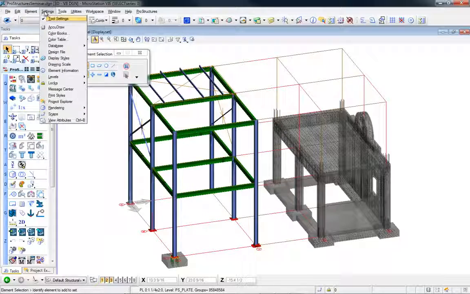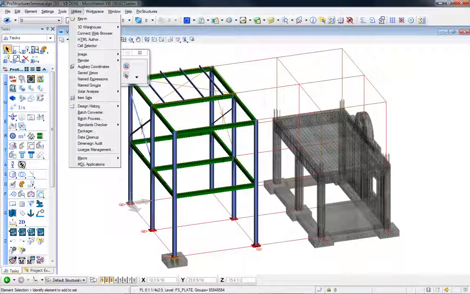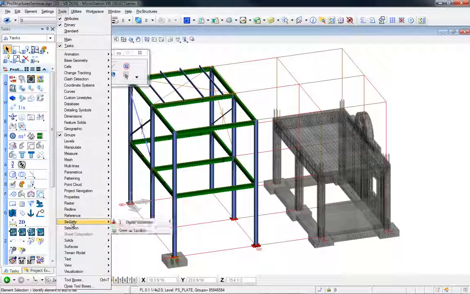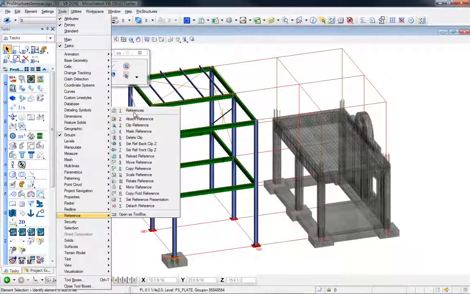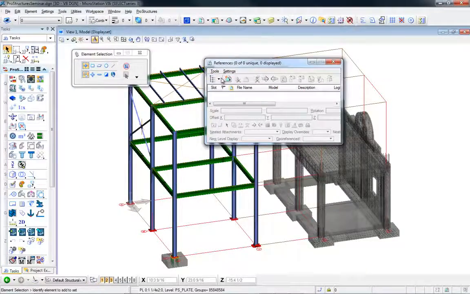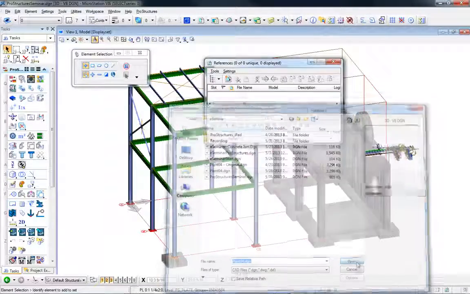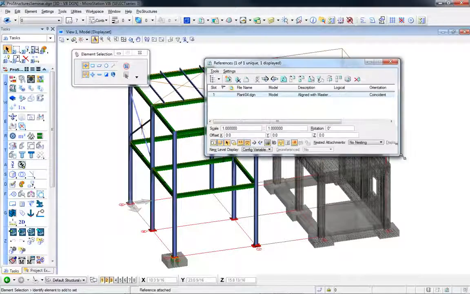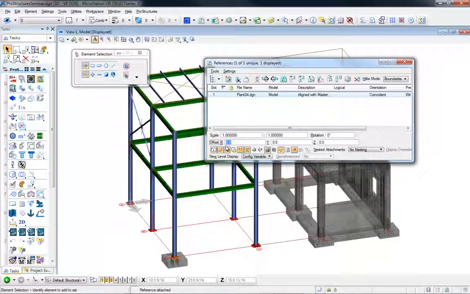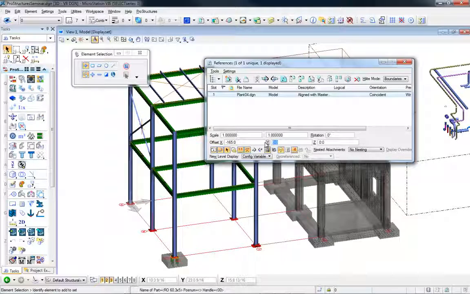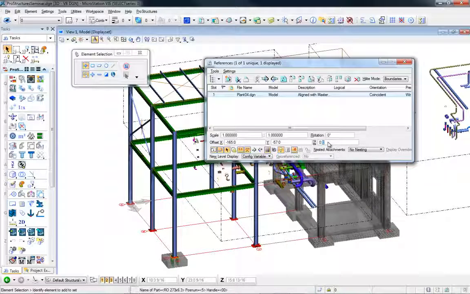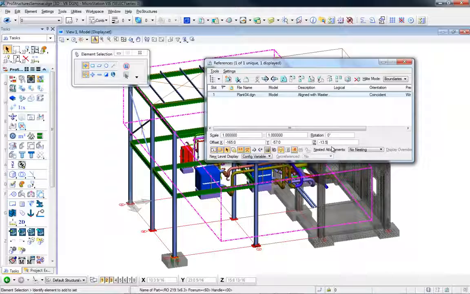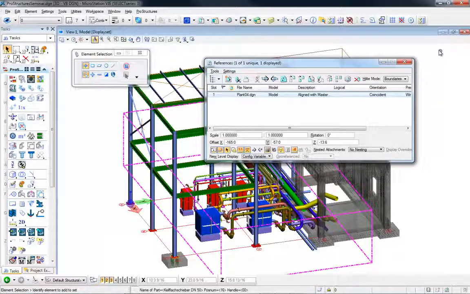What I want to do now is I want to go in here, in here, and I want to insert a reference. I want to attach one. Okay. I want to extend the dialog here a little bit, and the X offset is -165, and the Y offset is -57. And the Z is -13.5. Okay.